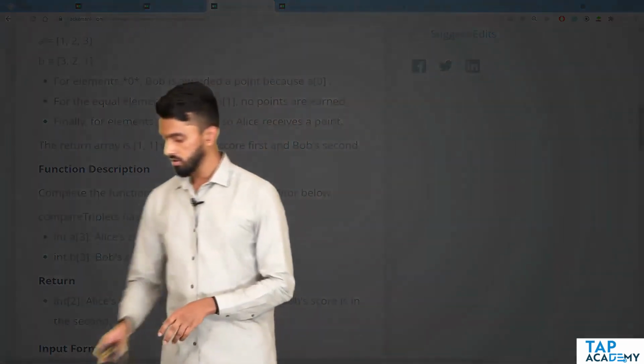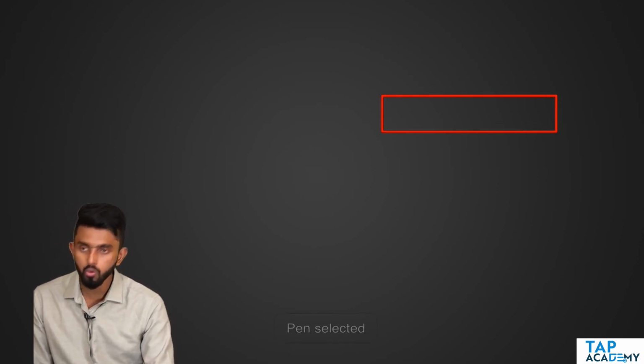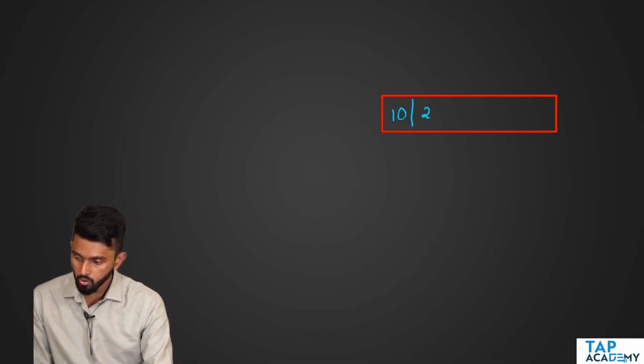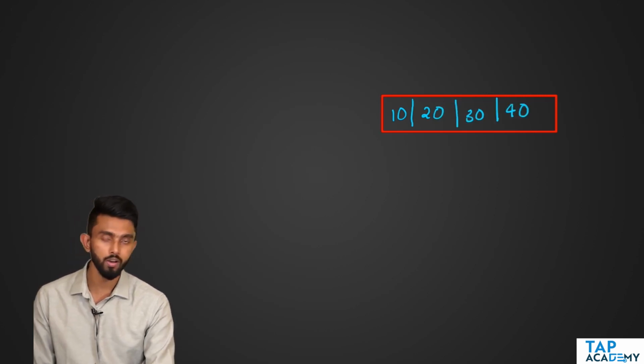See, now the thing is, before I start with the problem, I would just like to take 2 minutes and explain to you a concept in Java. Okay, the name of this concept is called as array list, because we will have to make use of this concept. Okay, so basically what I want to do is I want to store, let us assume, a series of values, one next to the other I want to store. For example, I want to store 10, I want to store 20, I want to store 30, I want to store 40.